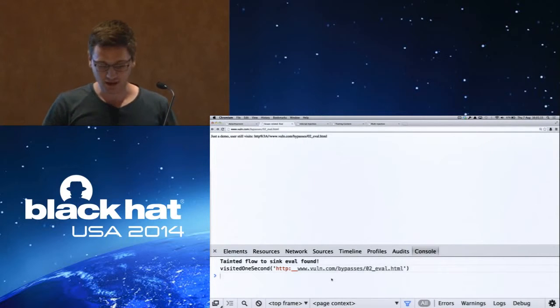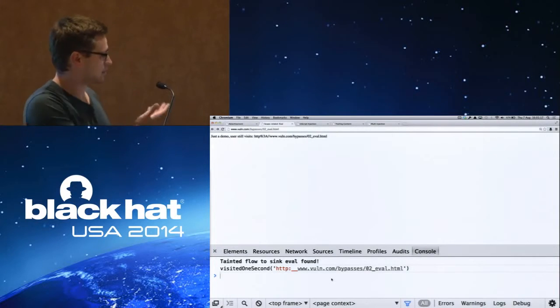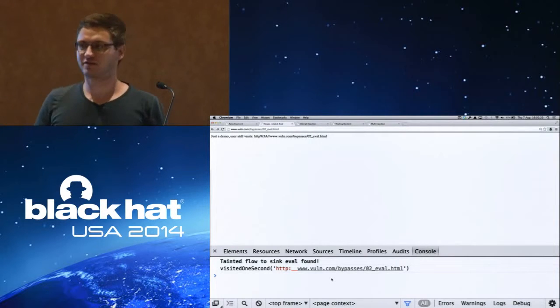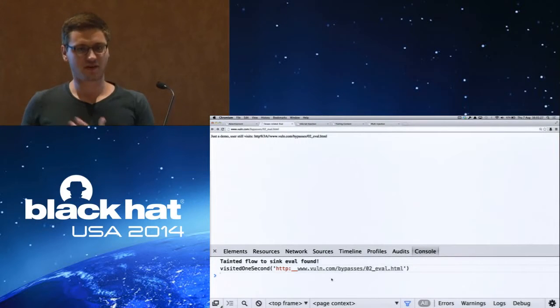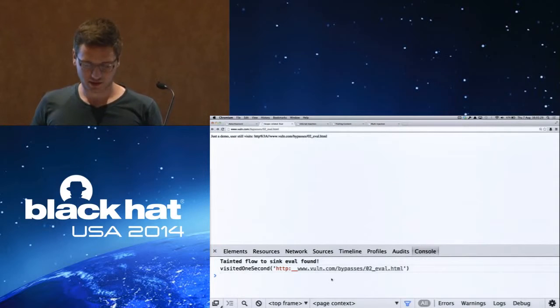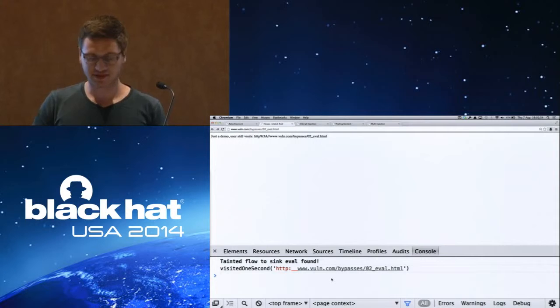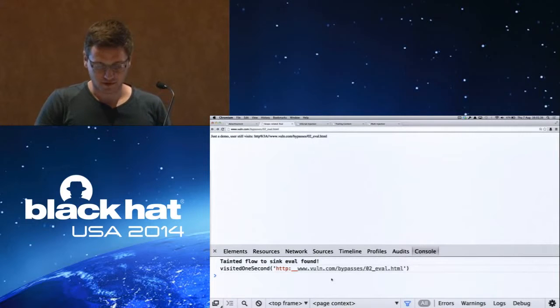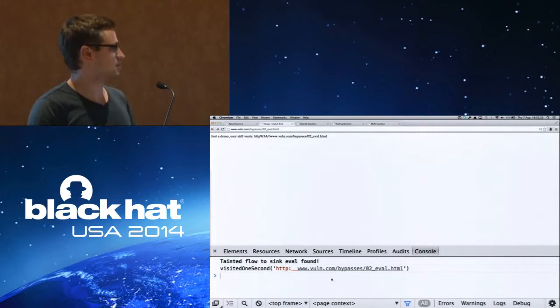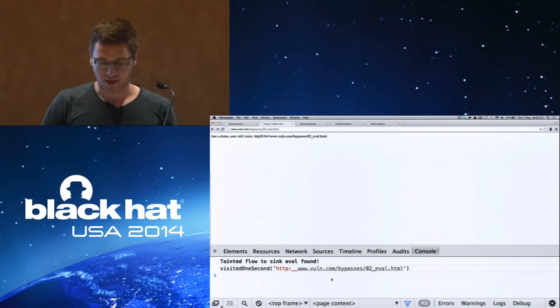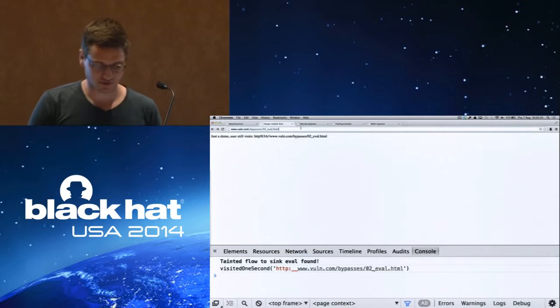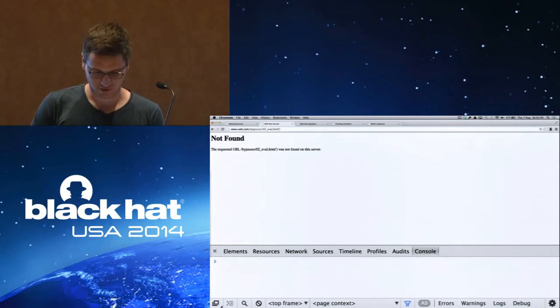Sorry for that. Nevertheless, there's something that we saw in the wild where there was a function that was called after, and this was with setTimeout, basically a function that traced whether the user was still there or not, and it was passed the URL of the currently loaded page as the first parameter. As we can see in this example, we have this visited 1 second, and then the argument is completely tainted, which is basically the URL that you see up there. So again, we can now have a look if we can break this or not.